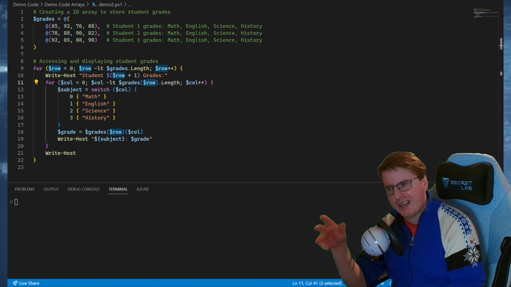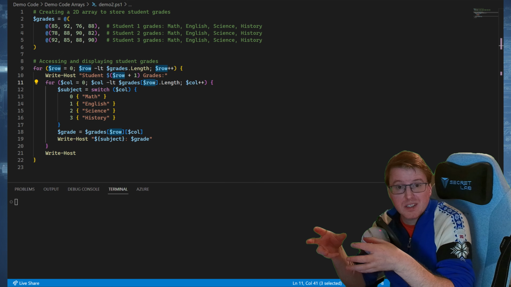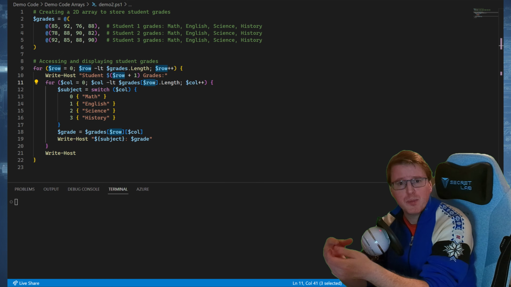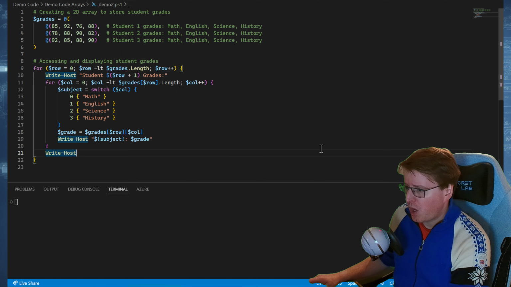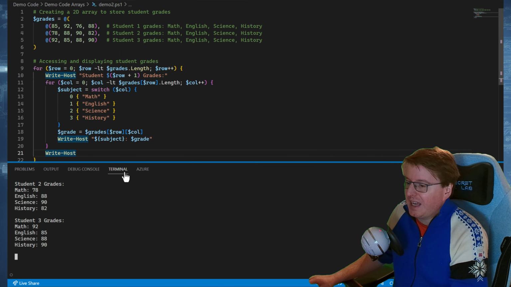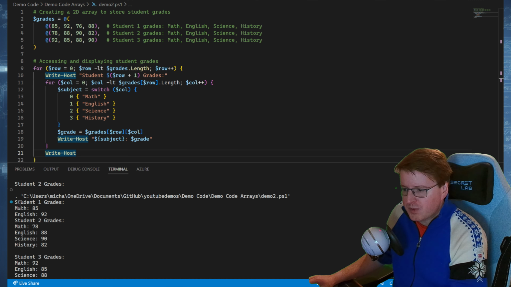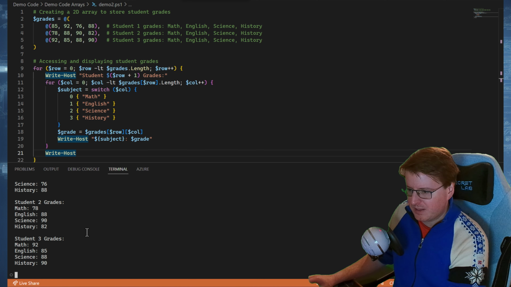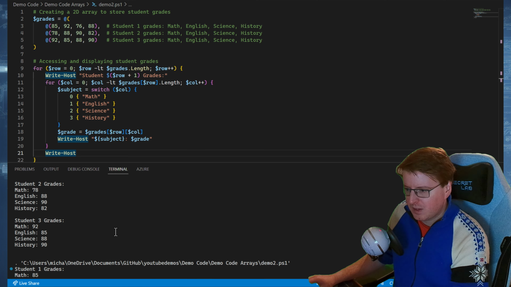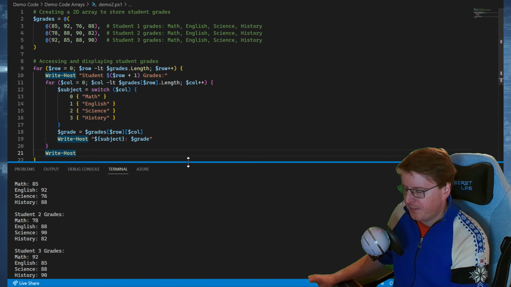All right, so we now have a slightly more complex and more practical example of 2D arrays. Let's run this, see what the output is, and then we'll step through and explain everything that this is doing. If I run this whole thing now, you'll notice the output is student 1 grades, student 2 grades, and student 3 grades. Let's scroll back up here. My shell's being a little annoying. Here we go. Let's rerun that to make sure it looks a bit nicer.